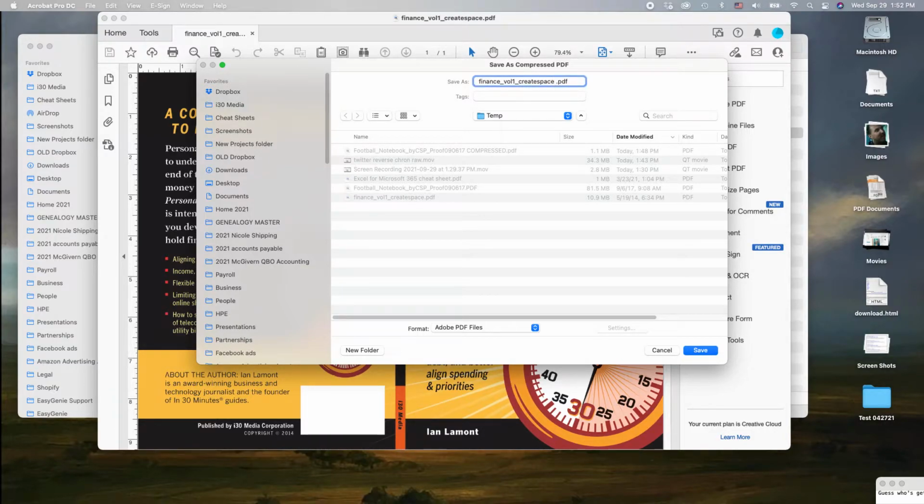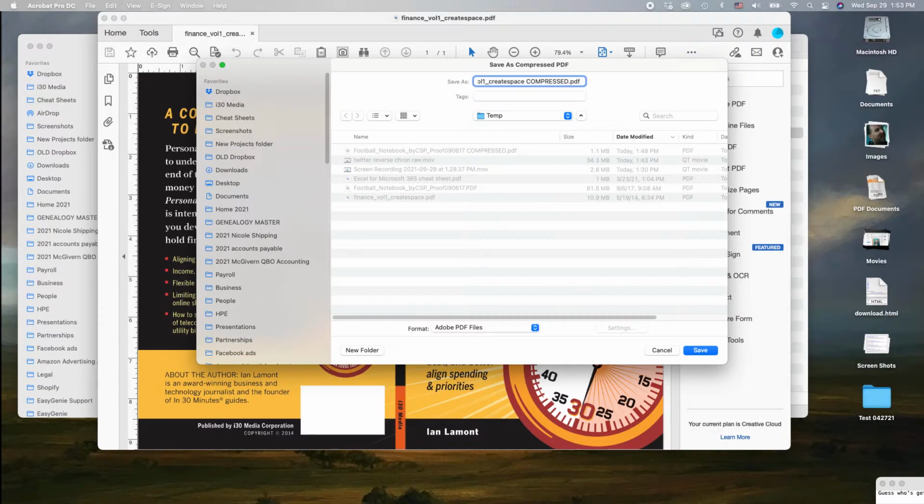So if you want to keep two versions of it, the original and the compressed version, I suggest using a different name. And another reason to do that, if you use the same name, it will overwrite the old version, and you may lose some quality of data, because this is basically what it's doing. Adobe is looking for data that it can squash or data it can take out that it doesn't think makes much of a difference. But as you know, for PDFs, sometimes there's image files in there which you like them to be a little bit bigger and higher quality than lower quality.